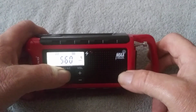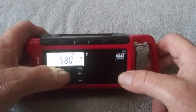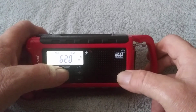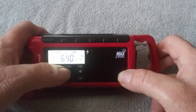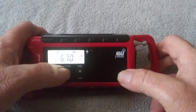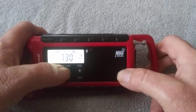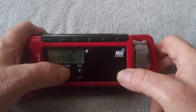580, that's 140 miles south of here. And we're in the middle of the day here, about noon. 620 out of Milwaukee, about 90 or 100 miles from here. 640, I think that's out of Indiana. 670 sports radio. 720 WGN. 750, I believe, is in the south area.